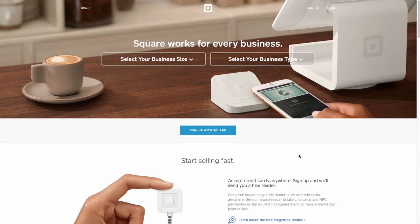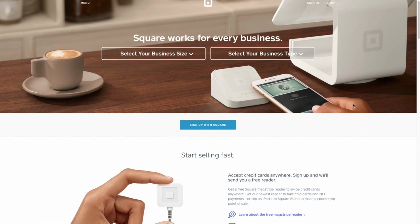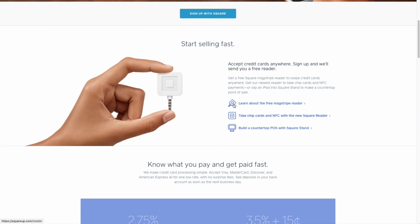A couple other things we want to look at is the colors used on this website. And you can see there's very few colors used. And I think that's what makes design look really good and elegant, is by having just a few colors. So we'll see here we've got a lot of white, and then we've got this blue, which is standing out, and then sort of these earth tones in the images here. And again, as we scroll down, we can see we've got some blue, a slightly different blue, but still blue. Most of the website is just black and white, and then we've got this sort of earth tones or flesh tone here, and then we've got the white square.